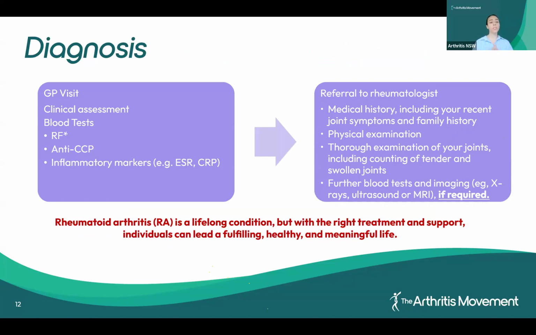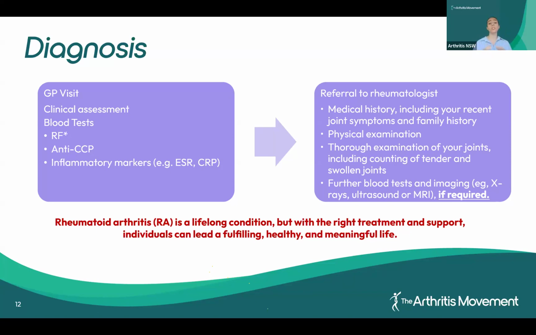So moving forward to diagnosis, to obtain one, your primary care doctor or GP is the first point of contact, who will provide you with a referral letter to a rheumatologist. I'm sure most of us here with rheumatoid arthritis are under the care of one or on a wait list to see one. That referral letter will include a summary of your symptoms, test results, and any treatments you've tried.